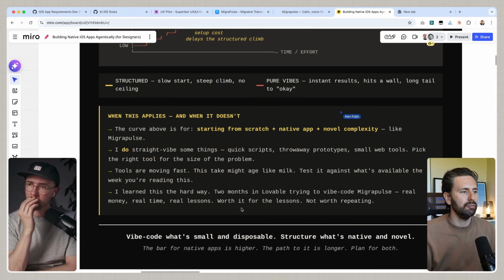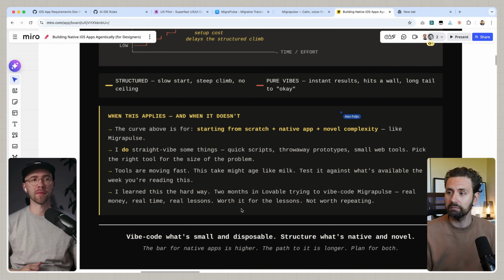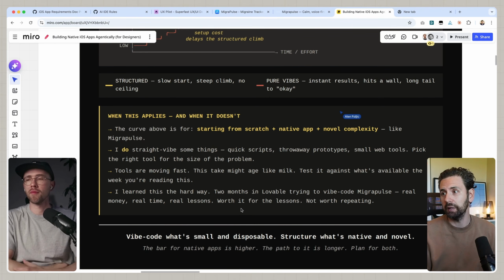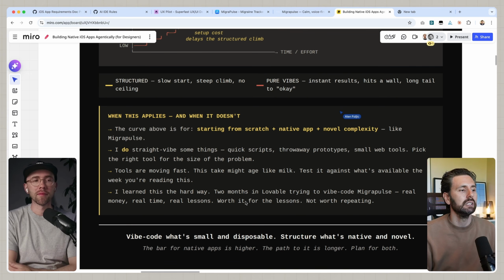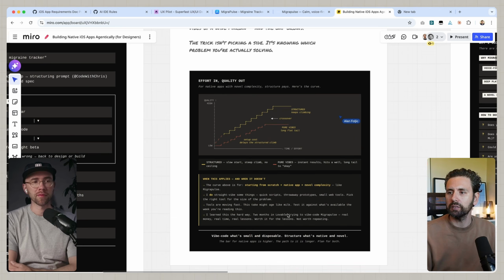So yeah, the tools are moving fast though. There's nothing to say that in 6 months Lovable might not have something way more structured. There's talk that Apple in their Xcode environment are going to bring agentic coding tools as well, which will be amazing. It's not launched yet. But I learned this the hard way, by spending a lot of money and a lot of time, that the kind of thing I was trying to build couldn't be built, not to the level I needed, in a vibe coding app.